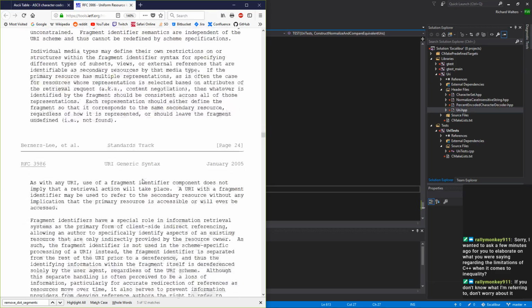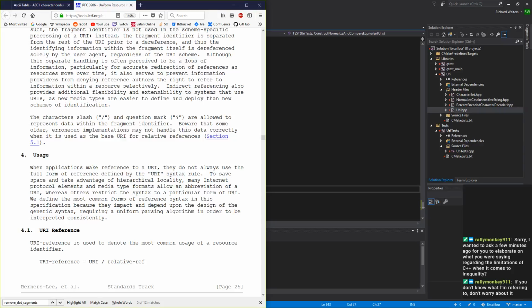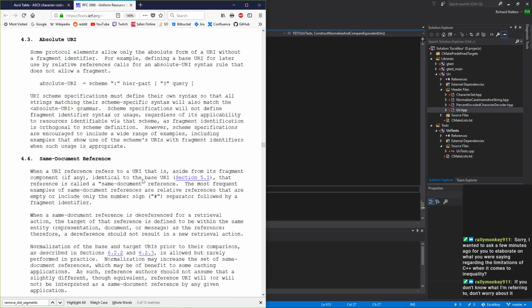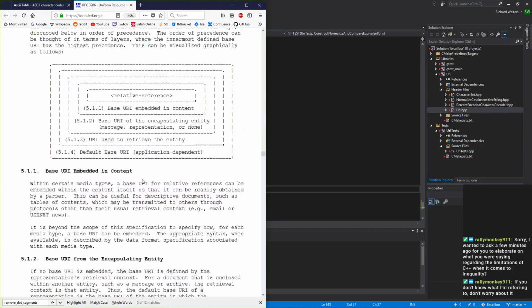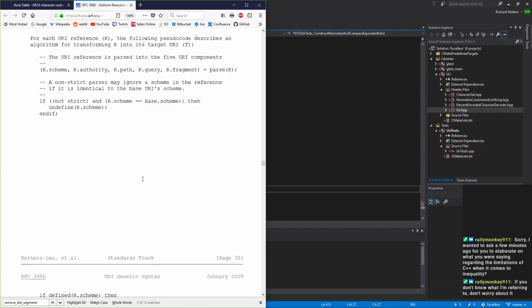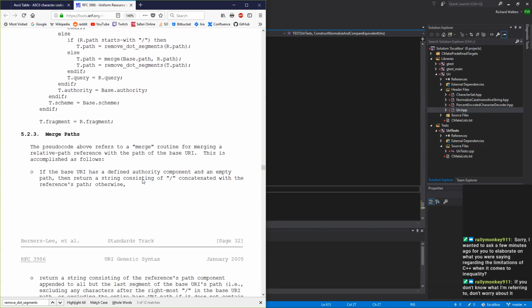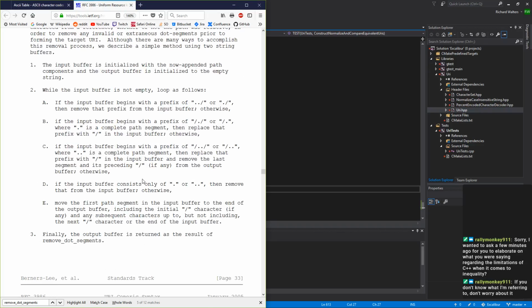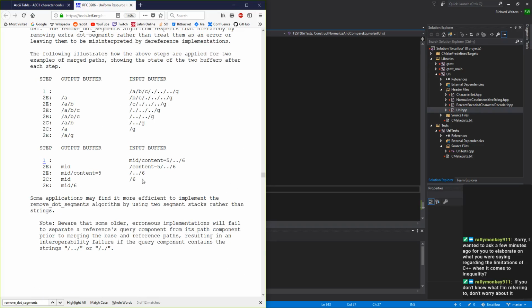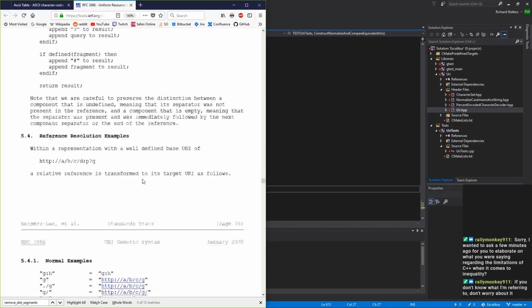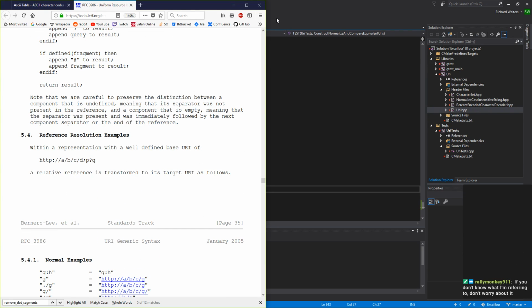Oh, I think it's handled by our character classes, so I don't have to worry about that. I'm just glancing through the RFC to make sure I'm not missing any cool examples of relative paths that I could put in our test vectors. I don't think they have any anymore, so let's come up with a few.